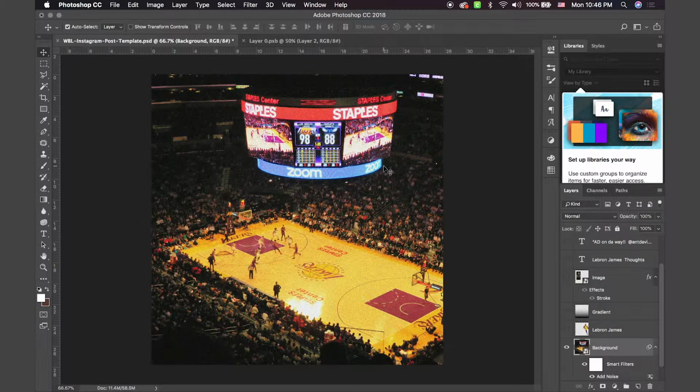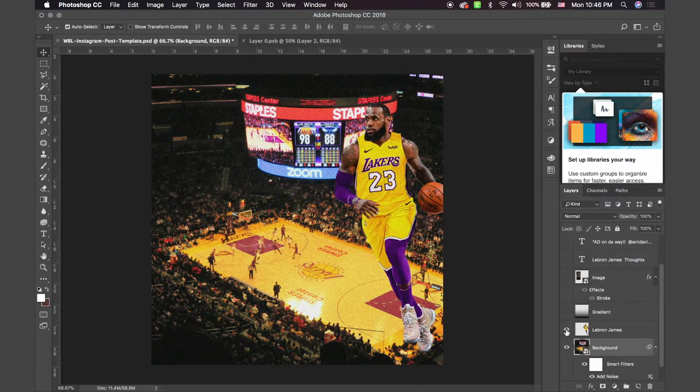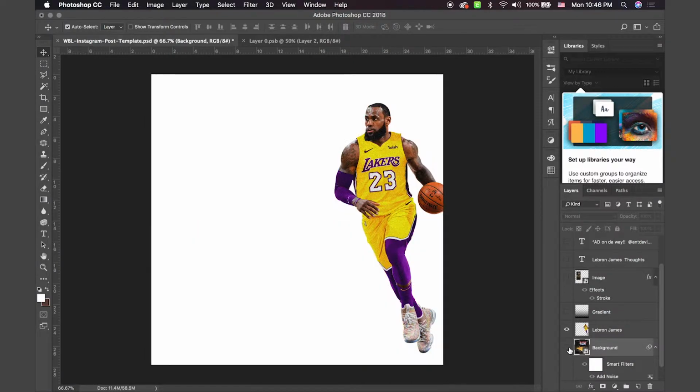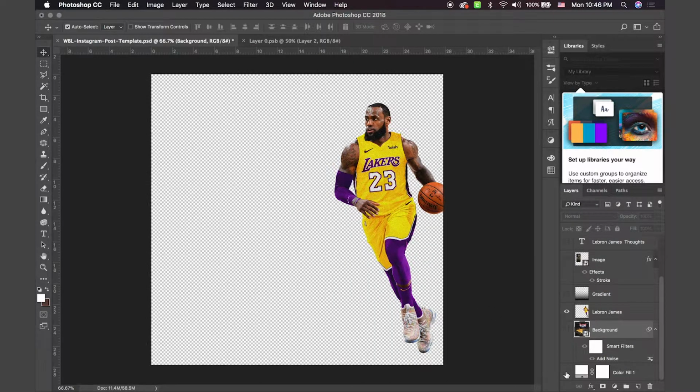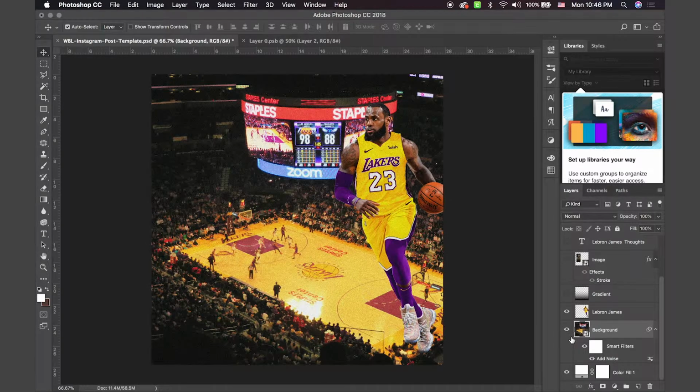Like I mentioned before, if LeBron were to ever start a LeBron Thoughts, this is what it would look like. So let's go here and add LeBron. What I did was I went to Google and typed in LeBronJames.png, and this is what came up. Usually as a PNG, it just has a clear background, as you can see right behind him. There's no color, nothing that would make it look like it's not clear.